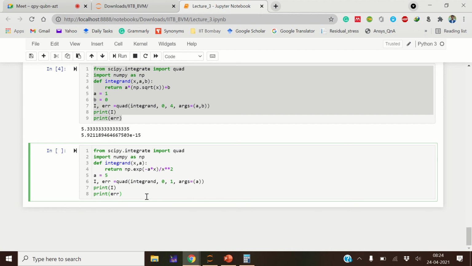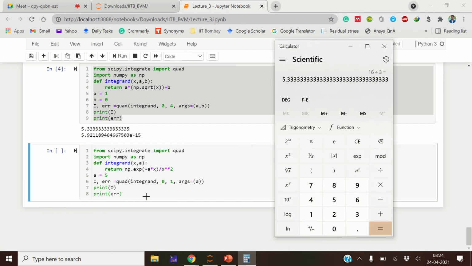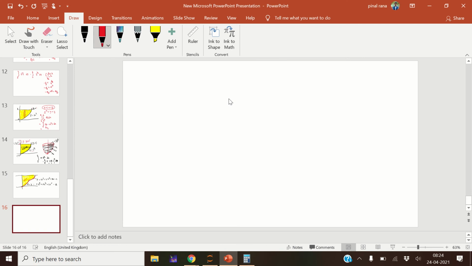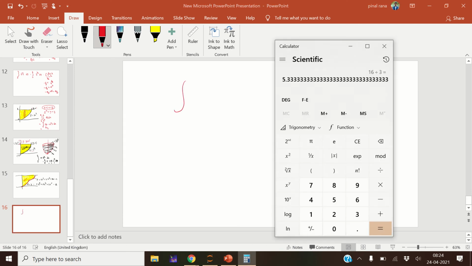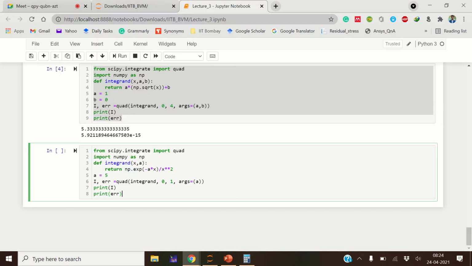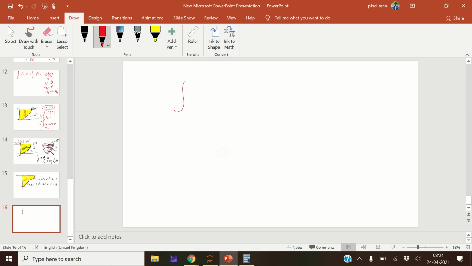So what we did basically, we are going to do the integration with limit 0 to 1 of e raised to minus 5x divided by x square. Okay, so what is the integration of this?